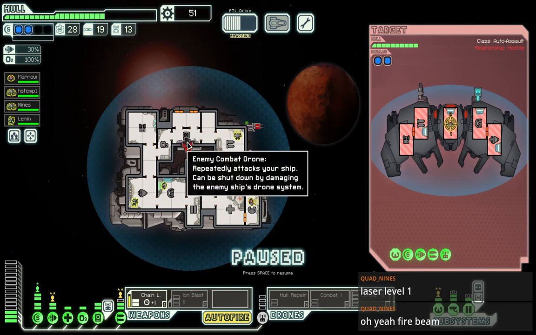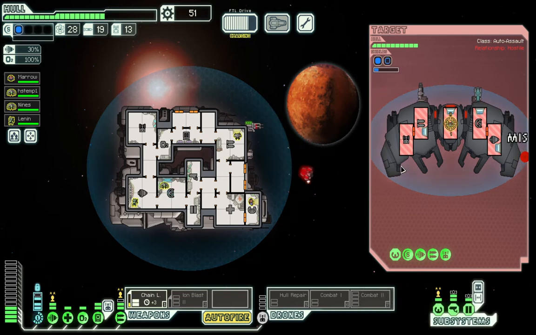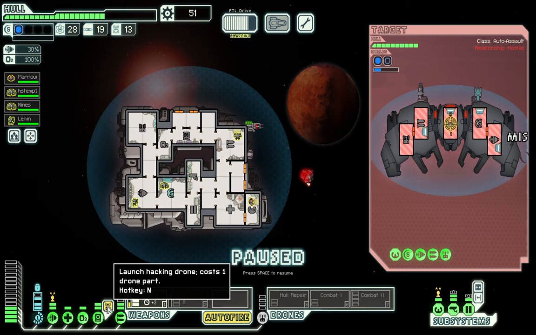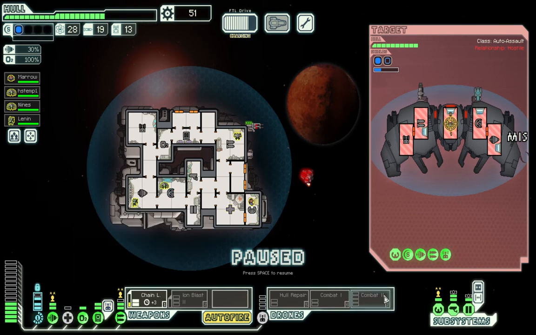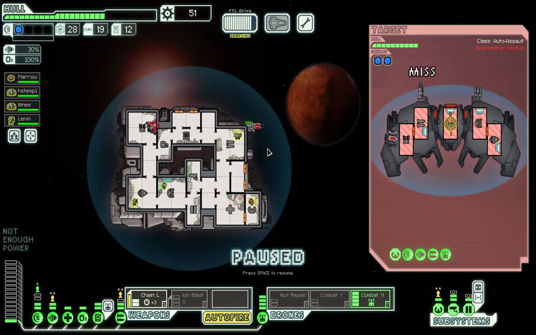It's funny that it just says combat drone. It doesn't tell me it's a fire beam drone, but the sprite identifies it, you know? It is possible for them to damage me, by the way. We can't cut through these shields. No, we just can't do it, unless I want to use Ion Blaster. I have to release a drone. Very well. Not enough power for what? Oh, shields? Shit.